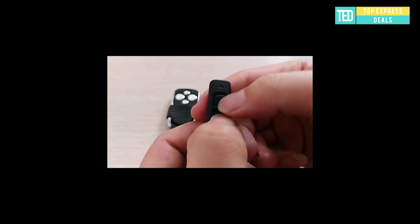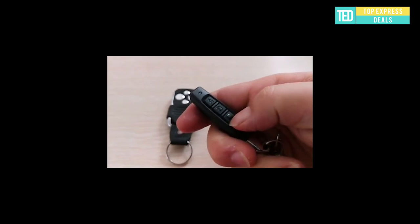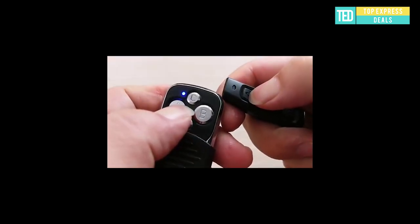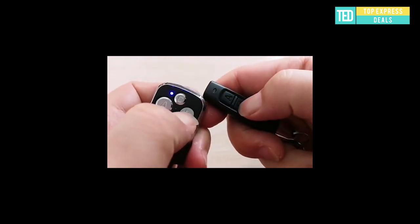Universal remote control, multifunctional and multivariable, personalized and user-friendly, with a simple design and fast to use. This smart copy remote control is suitable for electric door remotes, telescopic door remotes, garage doors, etc.